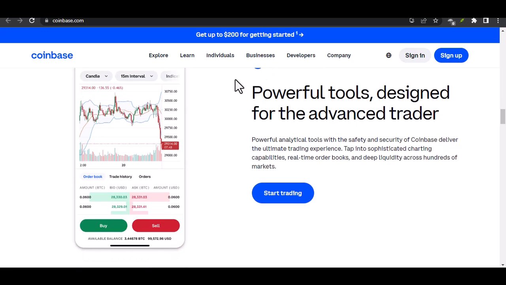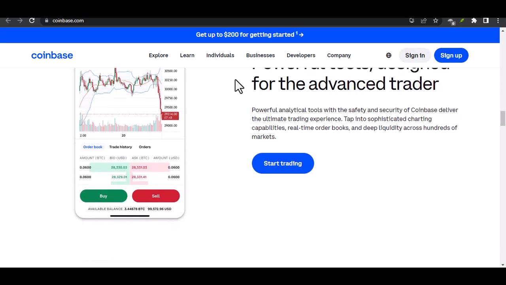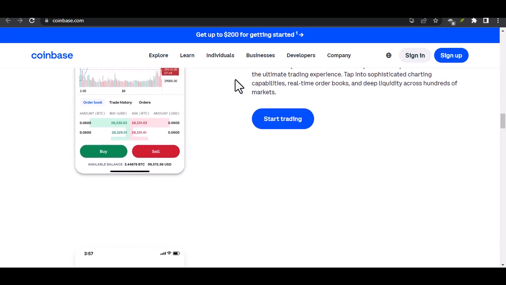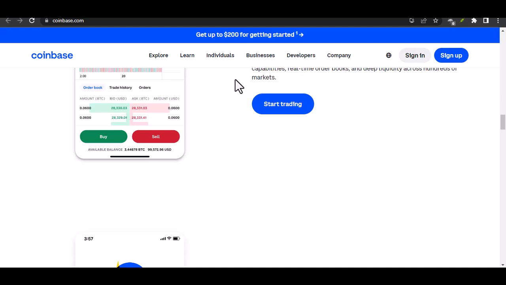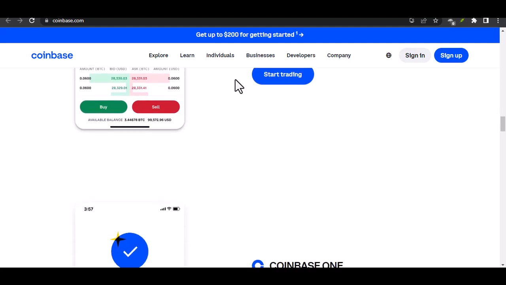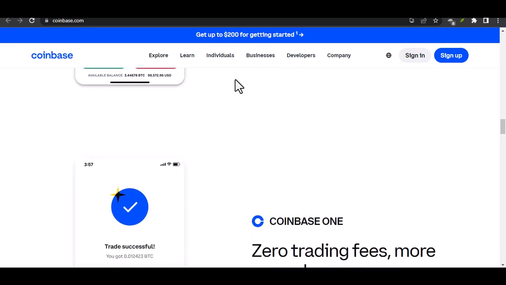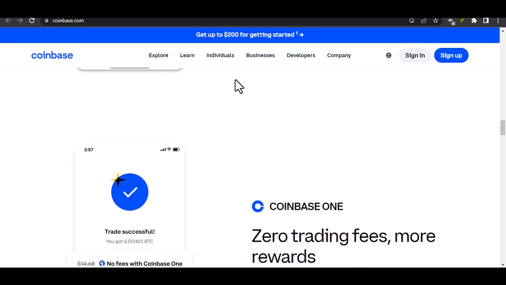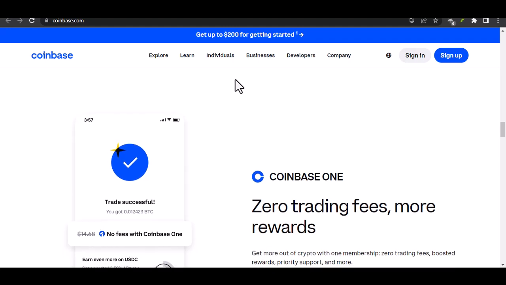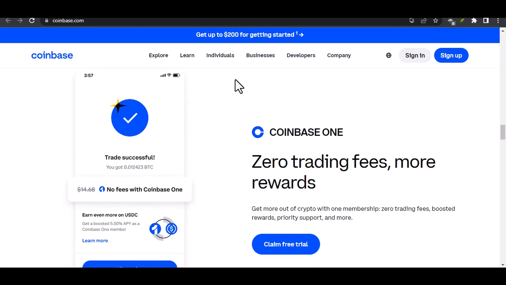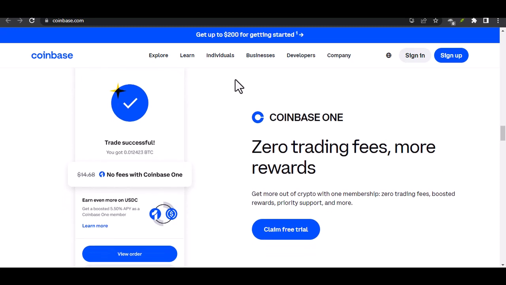Common questions and tips. What is a network fee? Network fees are essentially transaction costs that are paid to the blockchain network. They vary depending on the network and the current traffic. How long does a withdrawal take? Withdrawal times can vary depending on the network and the current load. Some transactions may be confirmed within minutes, while others may take hours or even days.